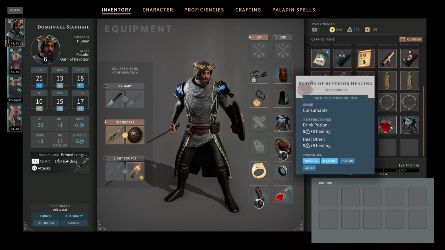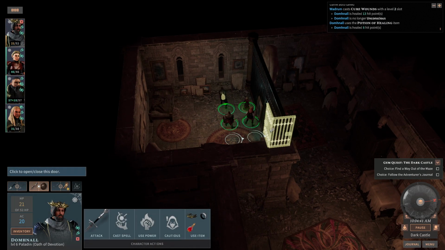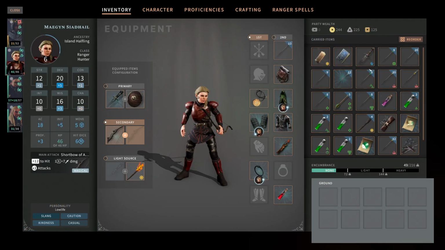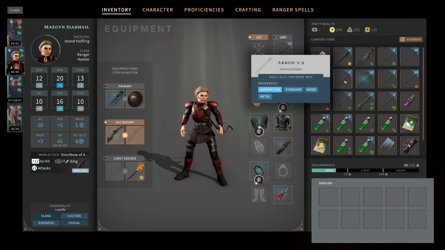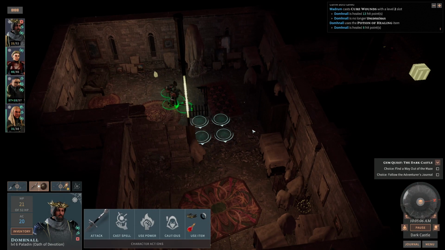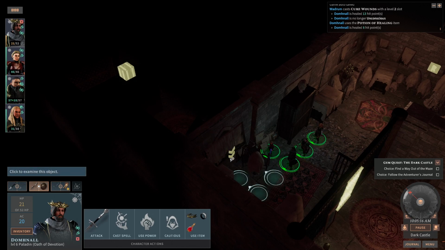So yeah, same thing here, and potions appear healing. Might have to pop some of these potions. I'm gonna drink this one because he's a little banged up. And an arrow. Oh, speaking of arrows, let me go ahead and re-equip some arrows so she doesn't run out in the middle of combat. Alright, where do I go next? So I can activate that here. I can go through that as well.